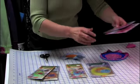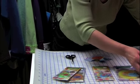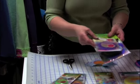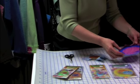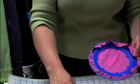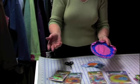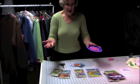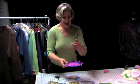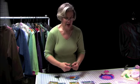Then they came out with two sizes of heart yo-yos. And as if that weren't enough, they came out with two sizes of flower yo-yos. And then just recently they came out with the jumbo circle yo-yo maker. So now we have 5 sizes of circles to make yo-yos. You say, so what? Grandma made yo-yos. Why do I need to buy something to make a yo-yo? Well, the more even your gathering stitches are, the prettier the gathers in the center of your yo-yo.